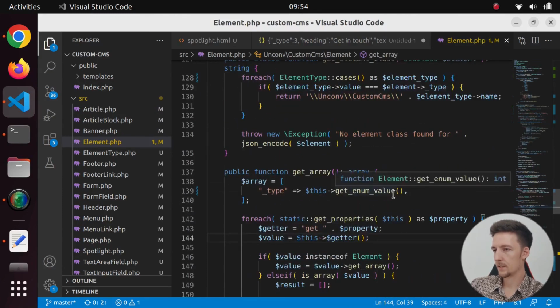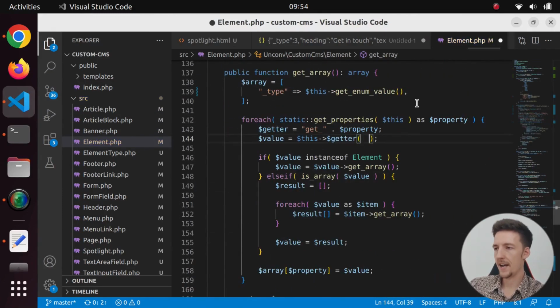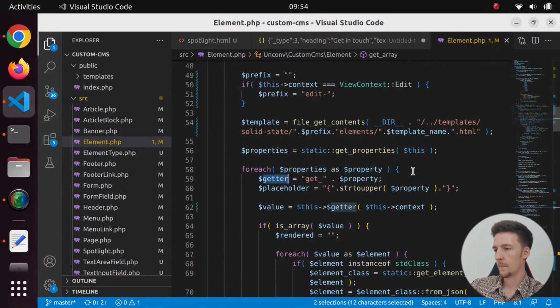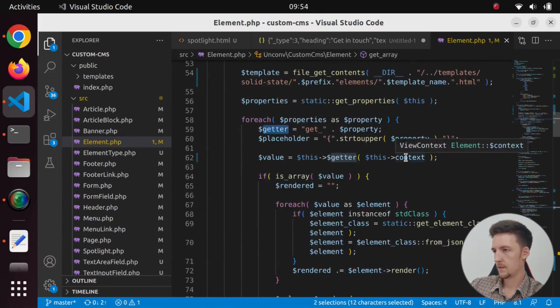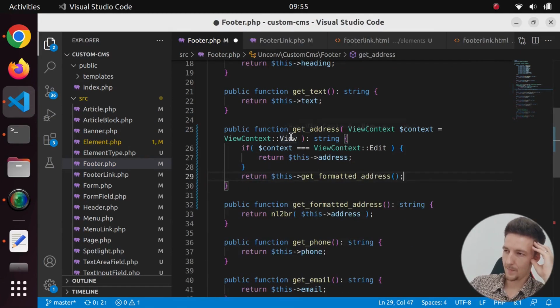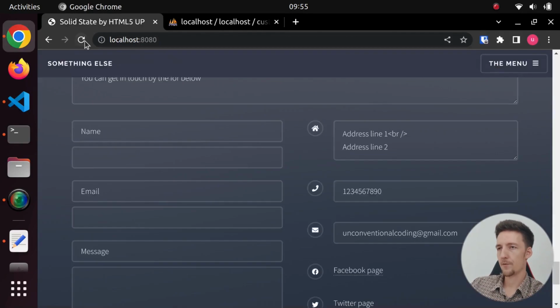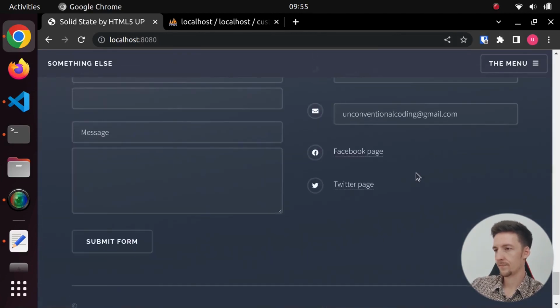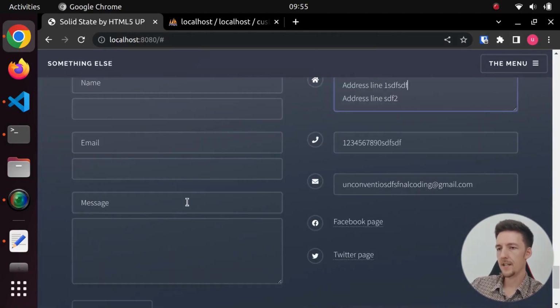I have it in two places, the getter. When I get the array, the context should be edit. But that shouldn't matter in this case. The getter is now edit. So I put these the wrong way. And now I'm thinking maybe I should have the edit as the default context. Or not. Which is more error prone. Let's leave it this way. And let's refresh the page. Okay, so now it looks nice. So now we can edit all of these text here, everywhere.